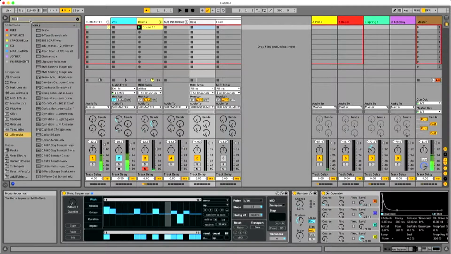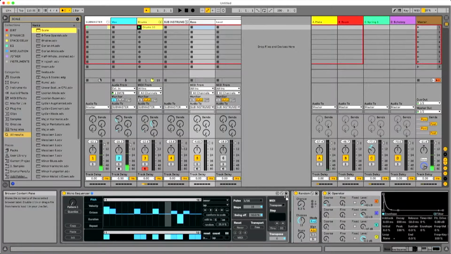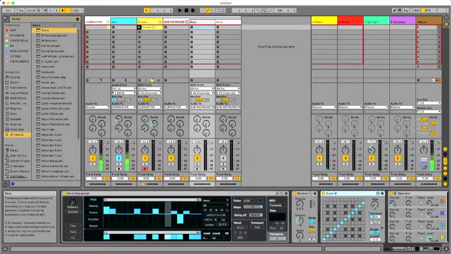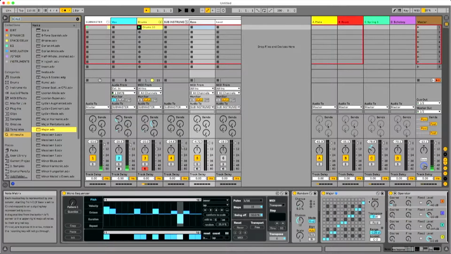So then I'm going to get scale. We're going to plunk this in after the random. So everything's going to now be in, which is, let's do, hang on, major scale. And we're going to put it in D sharp or E flat.